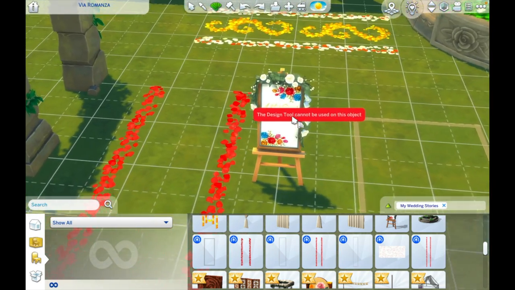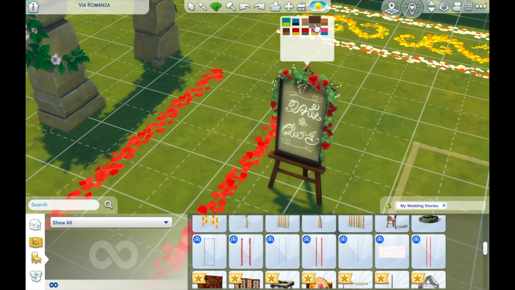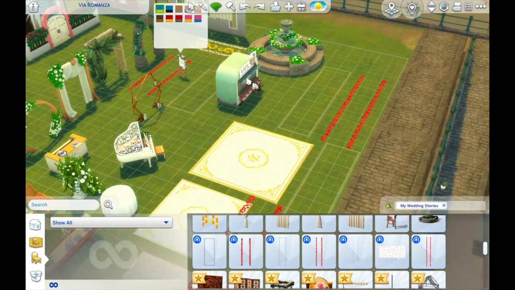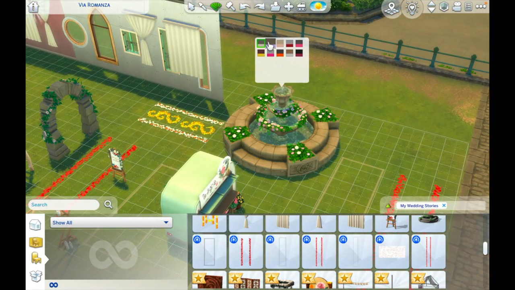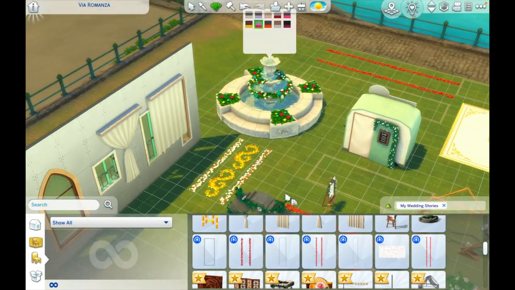Okay. And then we have our Simlish easel telling you, I guess, when people are getting married or what you can buy from which stall, I guess. Like from these trailer things. What else did I just click on? Oh, this fountain. So we also have the fountain, right? Just different things. And I like the little rose detail down here. That's pretty. And again, just more fountains. I like that white one. That white one looks nice and white and pristine.